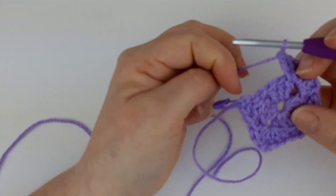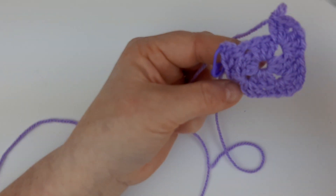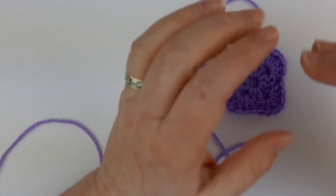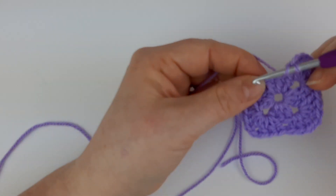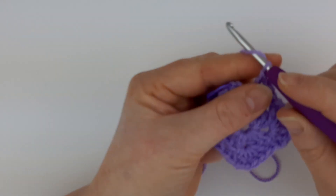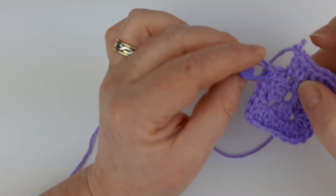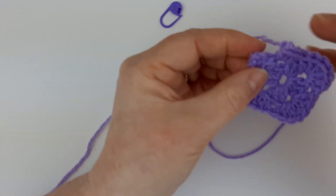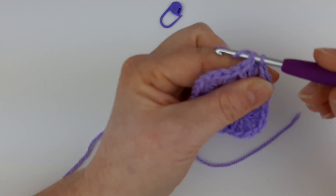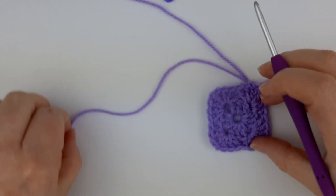This last corner is different — it's like completing a bridge. You can see one group of three, then two groups of three, two groups of three, and two groups of three. So you have to join them. We work away doing our first set of three trebles — one, two, three — and as always we need a chain one. But this time, instead of working another group of three trebles in, we've already got it in this group. So remove your stitch marker. The place the stitch marker was in is where you're going to slip stitch — insert your hook into that place and pull through everything on your hook. That closes off your piece of work and it should have a square shape by this stage.